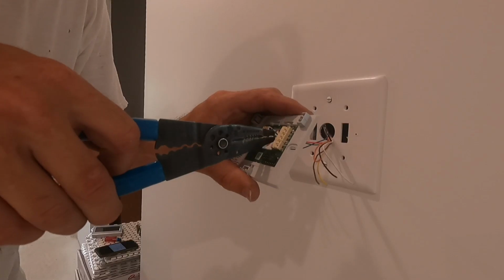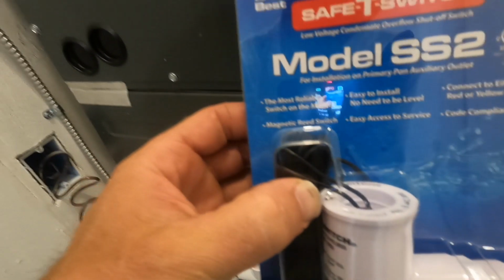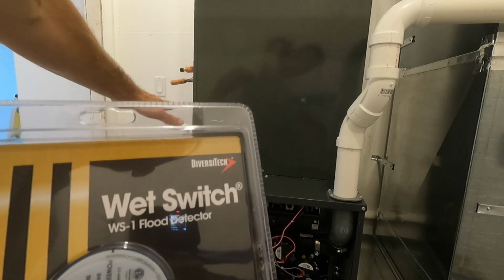So that's gonna be a wrap on part 2 of the furnace and AC install. Next part will be hooking up your thermostat and wiring in your safety switches. And then we'll also fire up the furnace and get the gas valve adjusted for proper pressure for the high and low end.